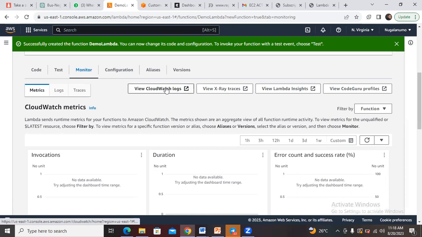This is view CloudWatch log and view X-ray traces, view Lambda insight. This Lambda insight, once you hit it, it's not free. It gives you a holistic view of everything about your Lambda.